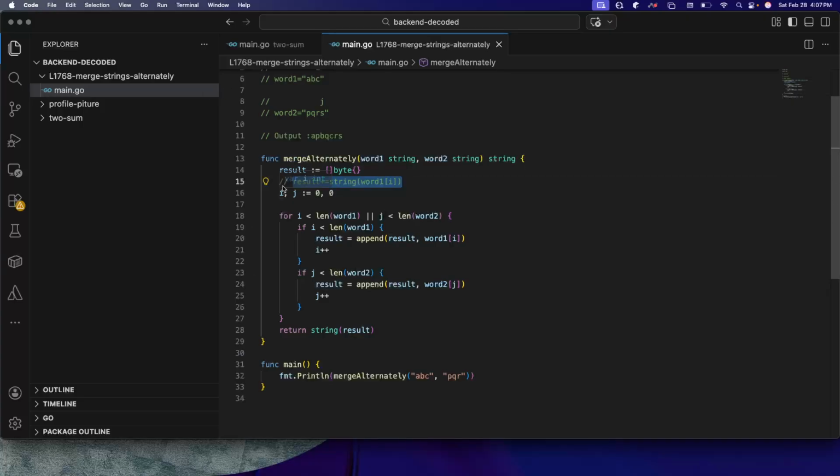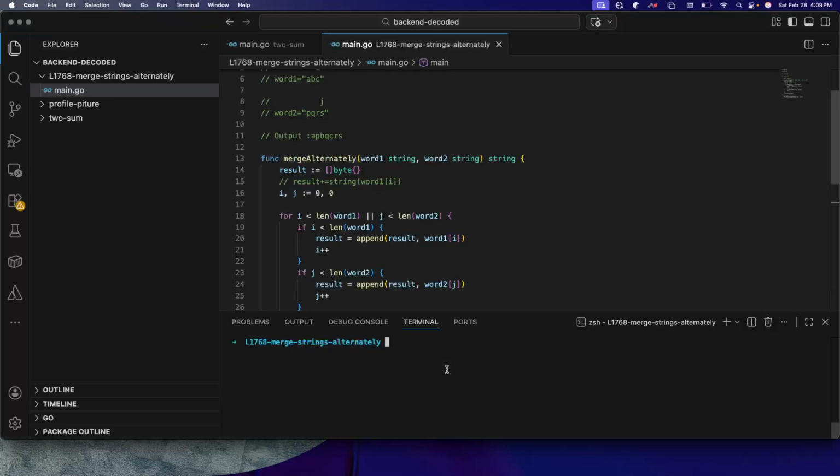Because strings are immutable in Go. That makes it quadratic. This slice approach keeps it linear.